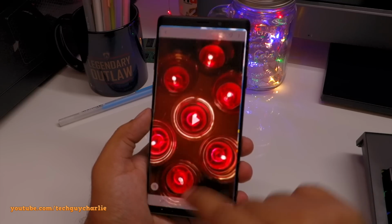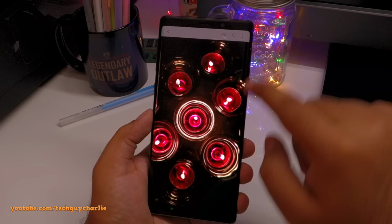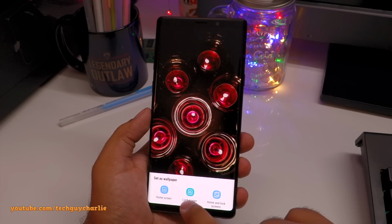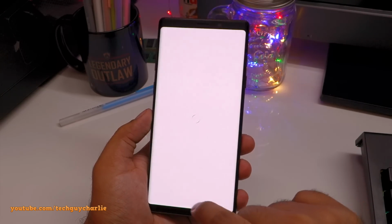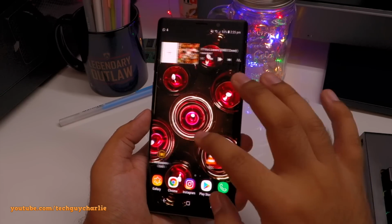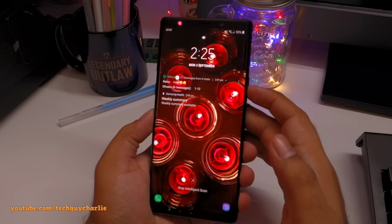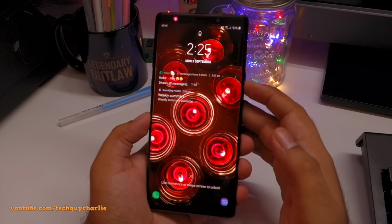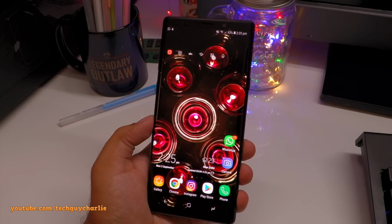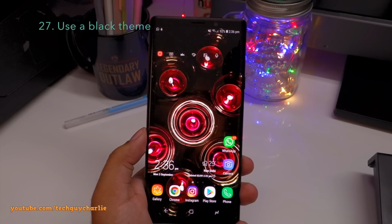And if you have a picture, so for example I have this picture, now I can set this as my wallpaper. So if I set this on my home screen, it will look very similar to my lock screen wallpaper. So you can see I have the animated lock screen video wallpaper, and as soon as I unlock, it goes to this. Pretty cool.